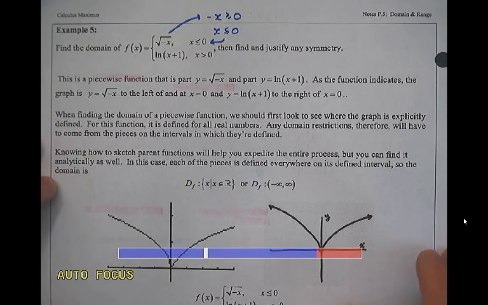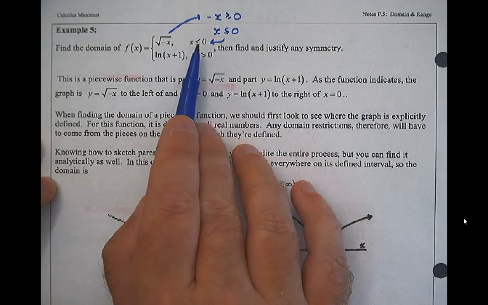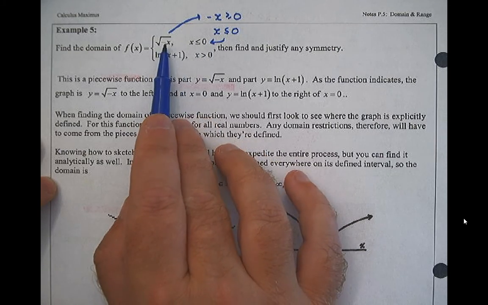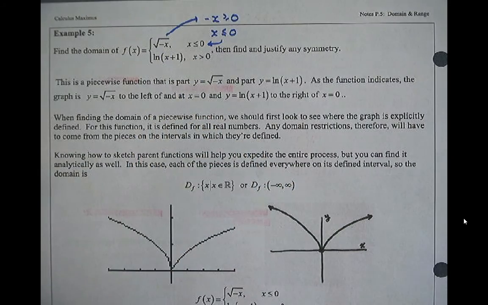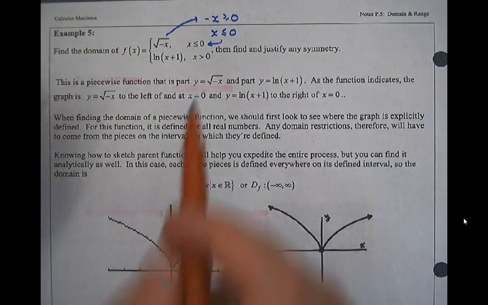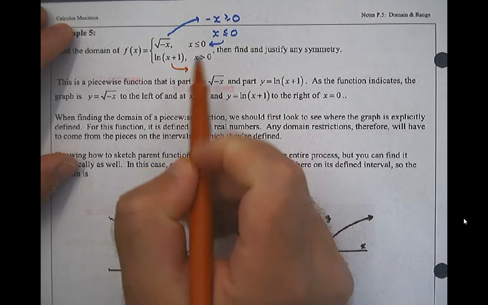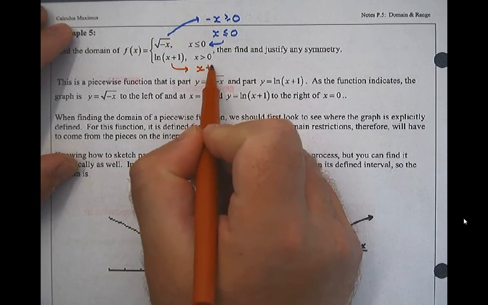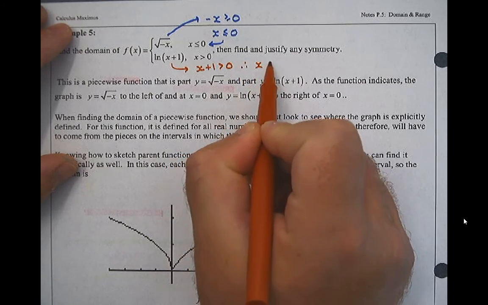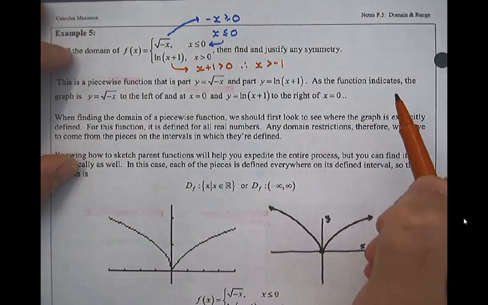Kind of looked like it was going to be a problem, but because all of the x's that we're choosing are already negative or 0, when I plug them into this, they're going to come out to be positive. So actually, that isn't a problem after all. Natural log of x plus 1, that is a problem. We can only log positives. So x plus 1 must be greater than 0. If I solve that, x must be greater than negative 1.